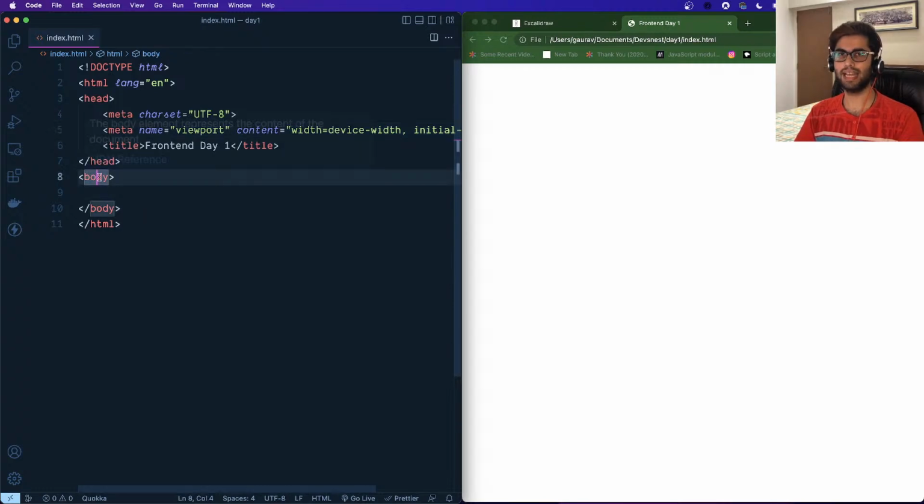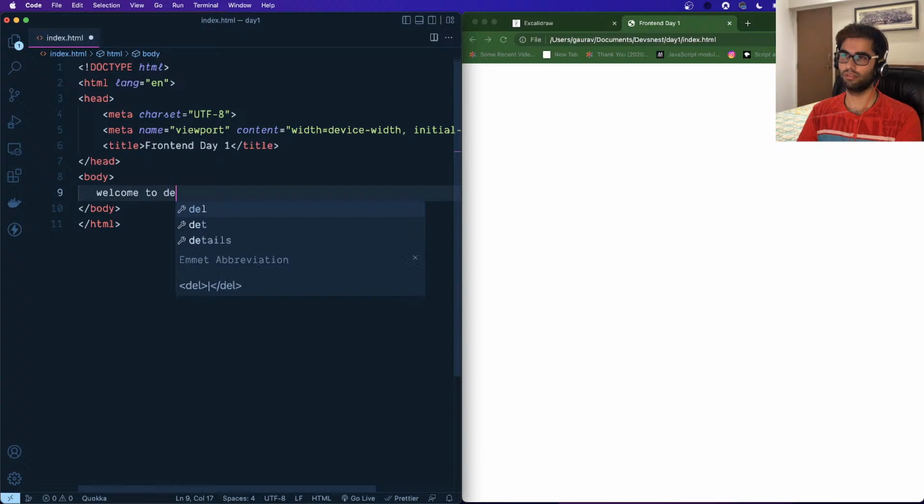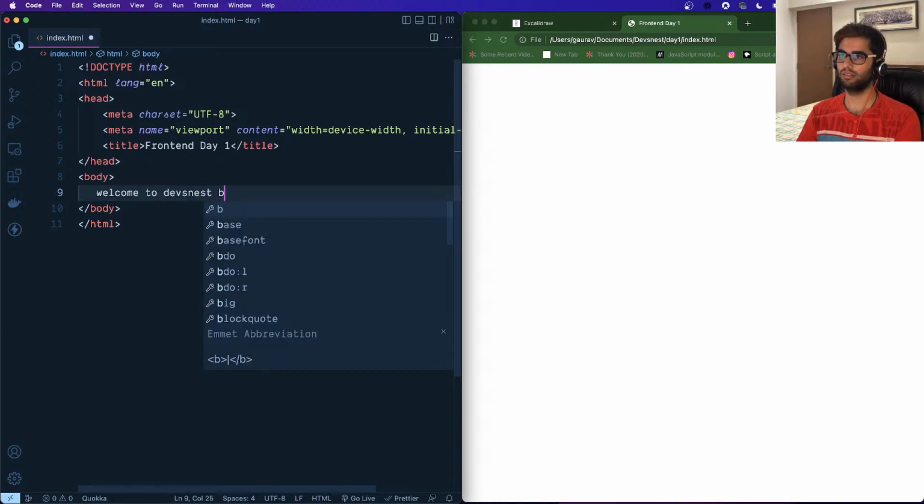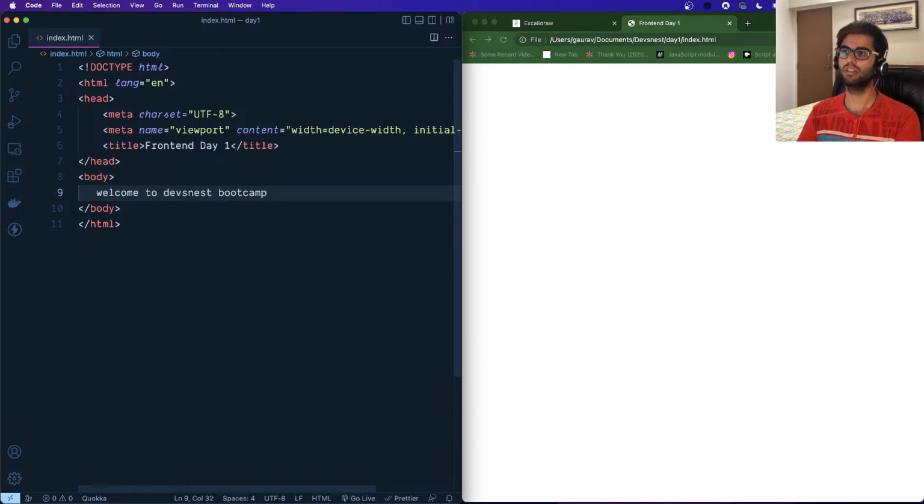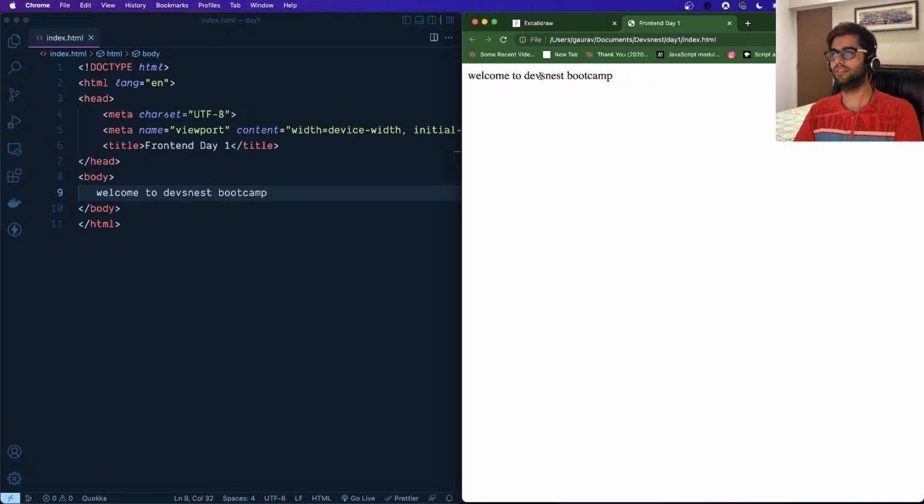And the next tag that we have is the body tag. So as I already showed you, whatever we are typing over here will be shown inside the viewport.